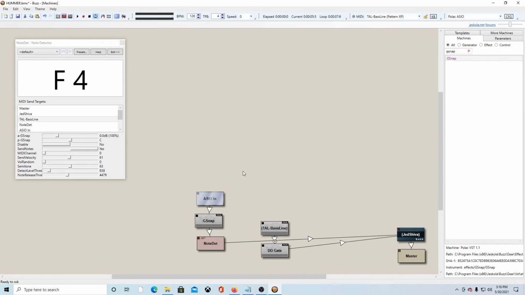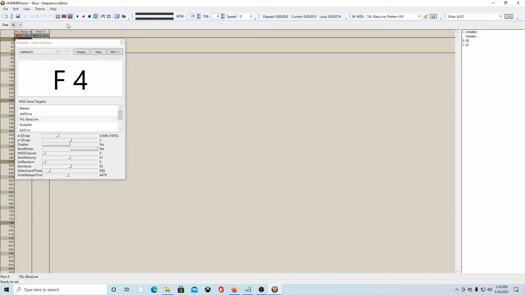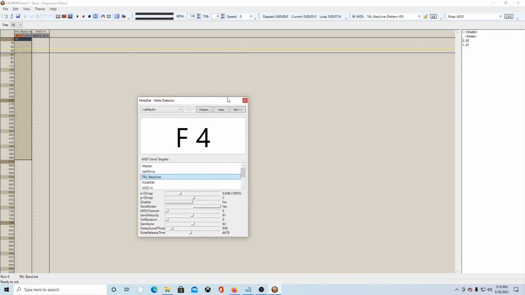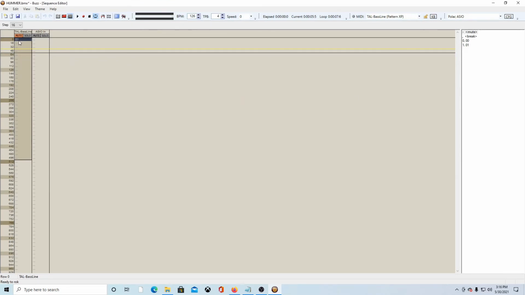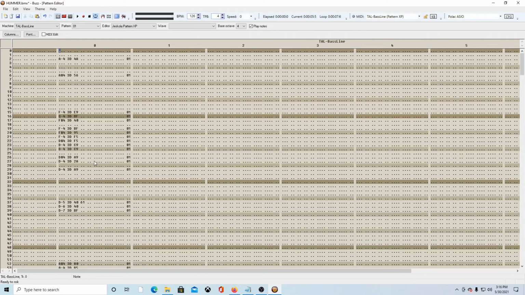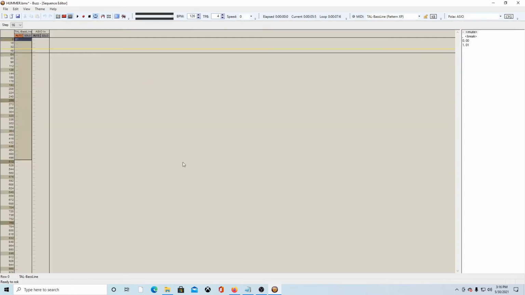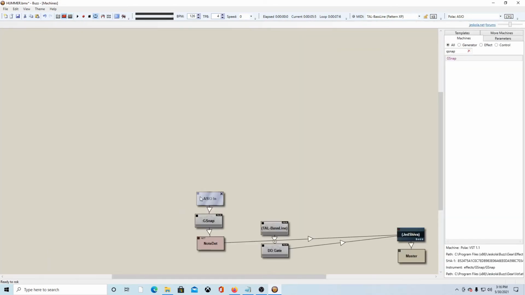Stop. Okay, that gives us something weird just to demonstrate with here. So let's pop over to the sequence again. Maybe we can just close this for now. And let's double click over here and we'll see what has been recorded. Actually, let's go back out and we'll just mute this. So this is the only thing that's on. Okay, now we'll be able to hit play and just hear the synthesizer notes coming through.